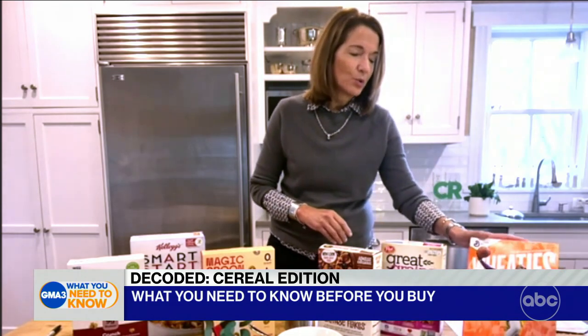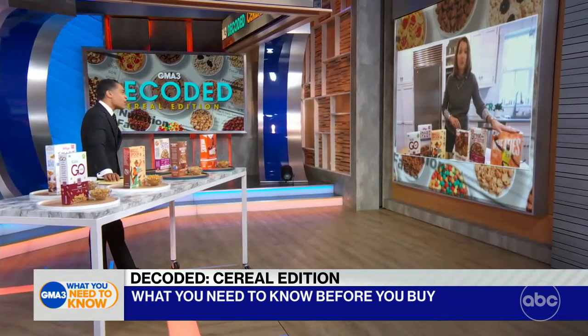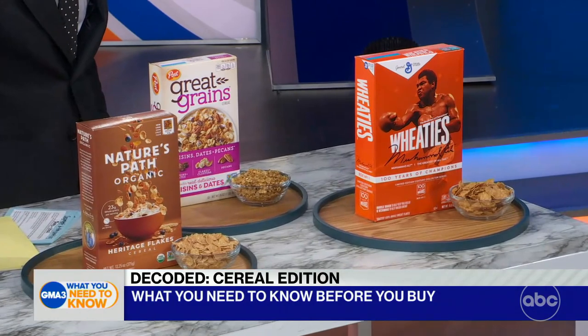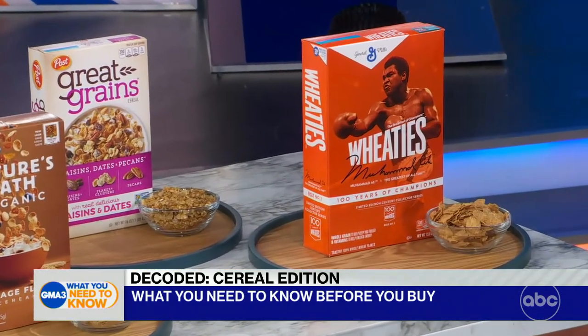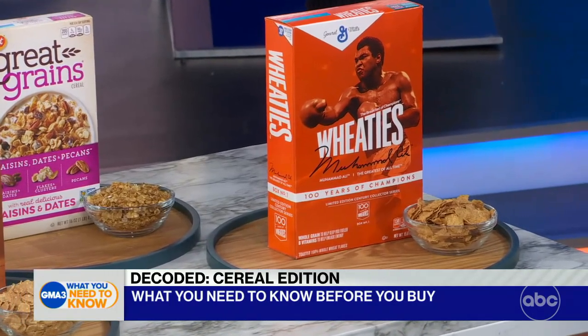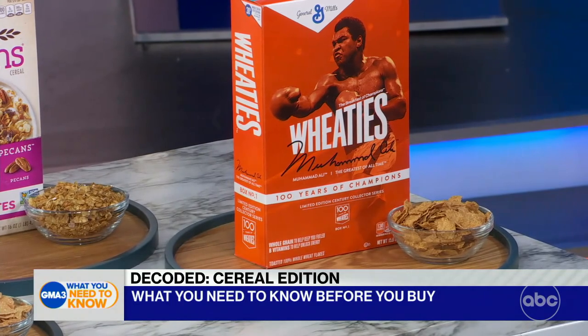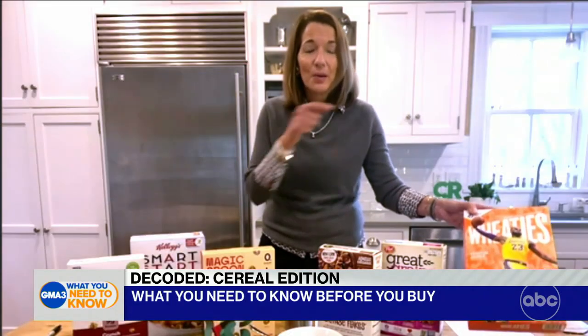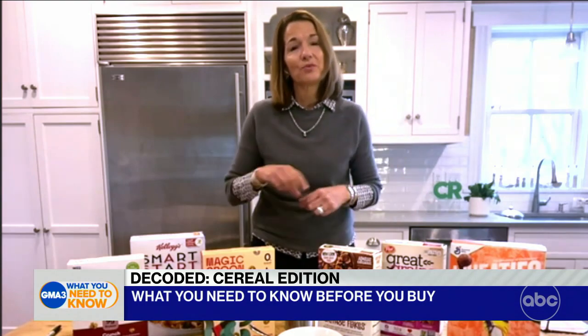And then finally, an old standby, Wheaties, made the top 10. Wow. It's 100% whole wheat, very straightforward. People need more whole grains in their diets, and it has a simple ingredient list. And we also think it's a pretty good one that you could mix 50-50 if you just can't shake that sugar habit and you have a sugary cereal. Mix 50-50. That's a way to pump up the fiber and reduce the sugar.